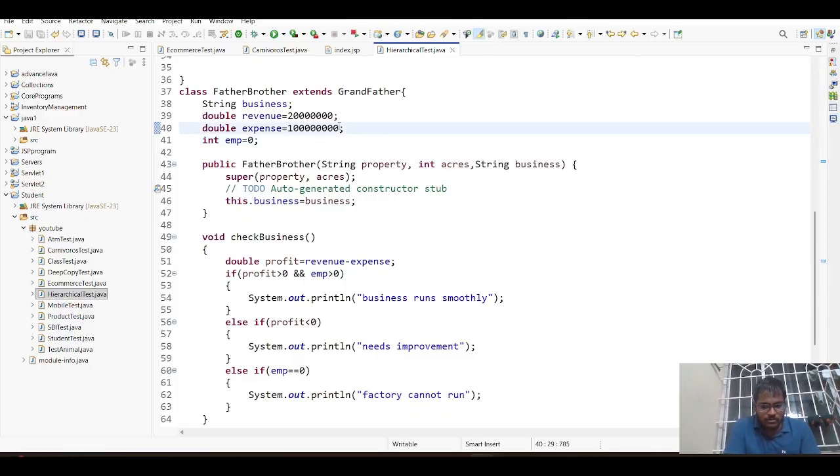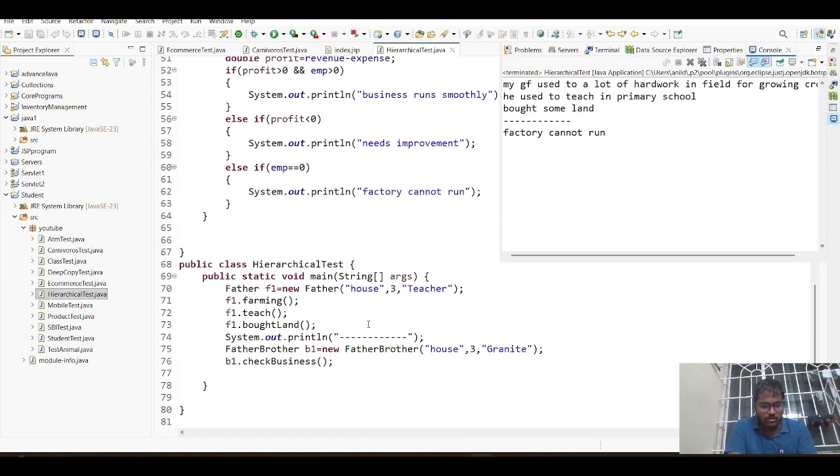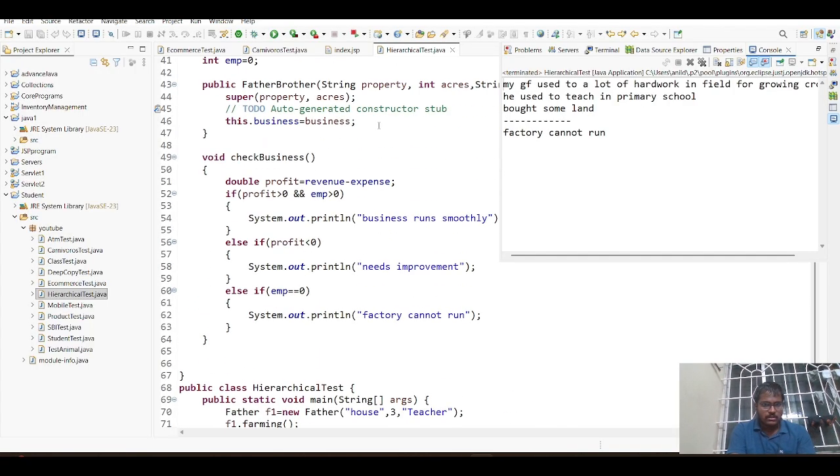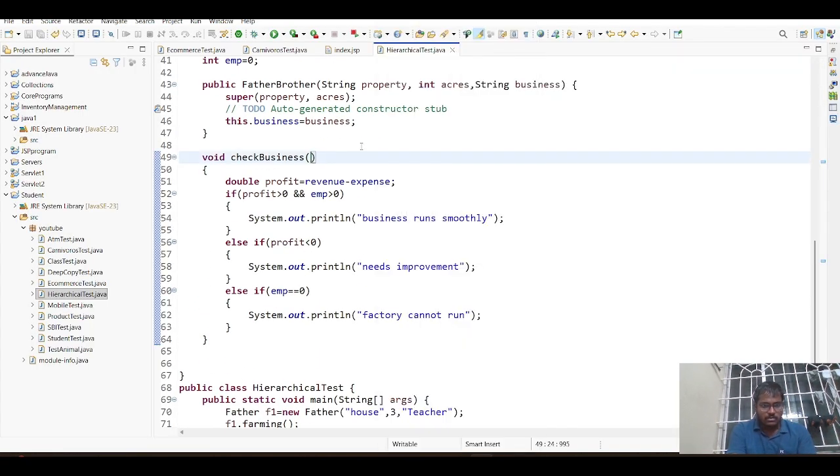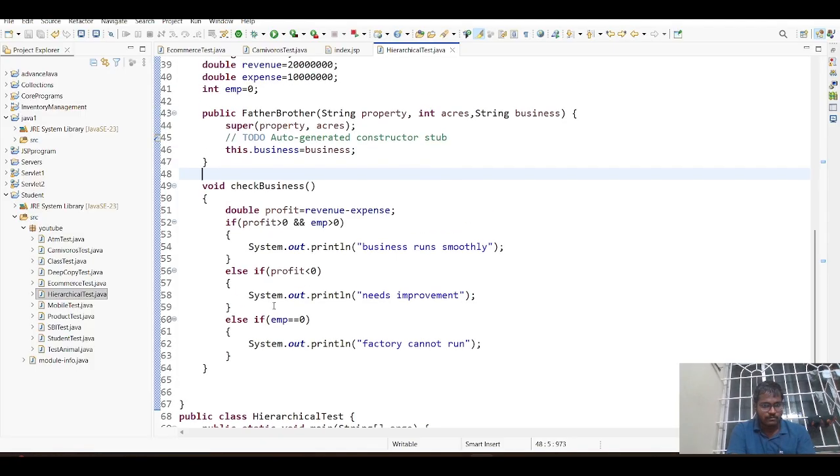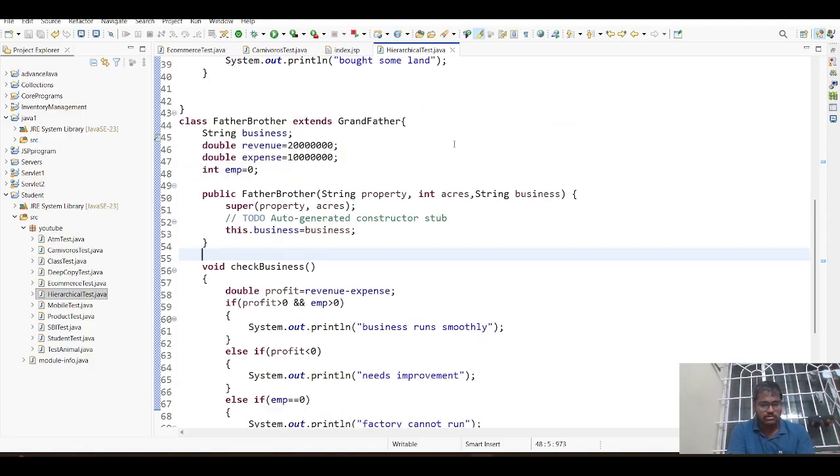Okay, due to this it is not printing. Okay, now it will print. Okay, this statement got printed. Factory cannot run. Okay, due to that profit only, it is not printing. Okay, first it will check profit only, right? Then it will check this.